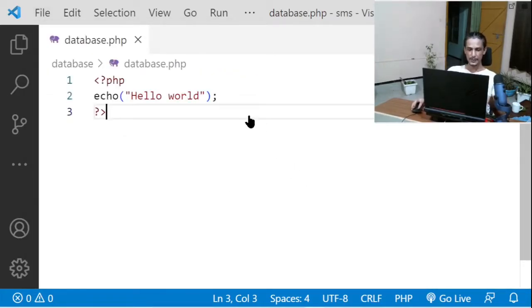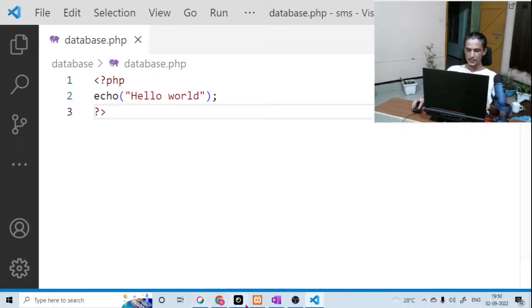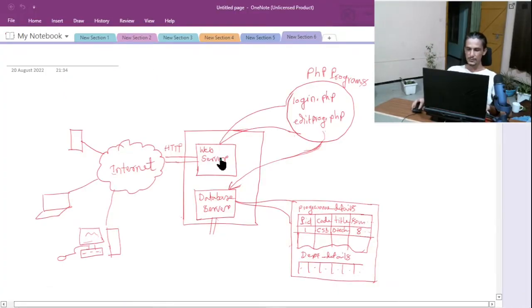Okay, done. Our file is created. What we did here is that as soon as you create a file inside this root folder, which is inside this htdocs folder, this file is, you can think of, created under this web server. Now we should be able to access that file from a browser, whether from the internet or from the same computer. We should be able to ask the web server to execute that particular file and send the output back to the corresponding browser.